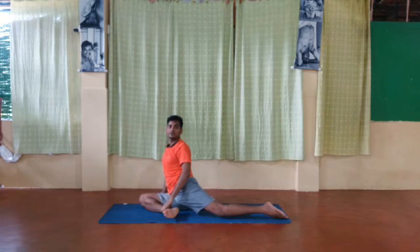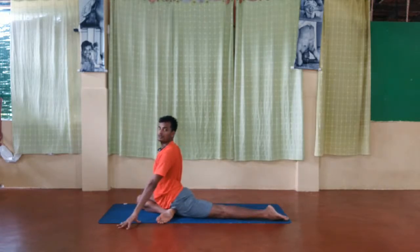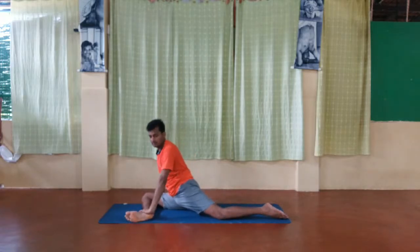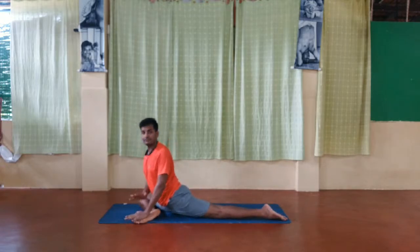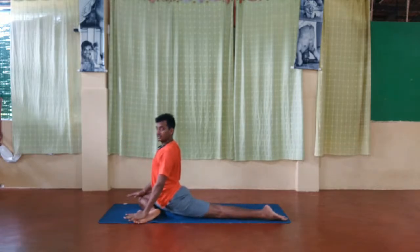So you can bring your foot closer to the left hip, and then you can make it like a cobra with the hand support. So either one is fine. Choose whatever position you feel, maybe in between, middle a little bit if you want to. And then resting your left hand on the right foot, right hand on your left knee, push back like a chair, chest expansion and cobra. Then stay here.